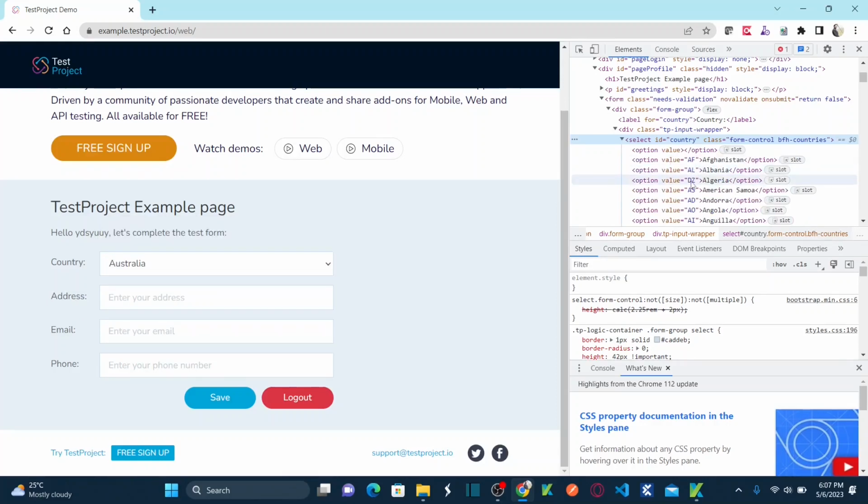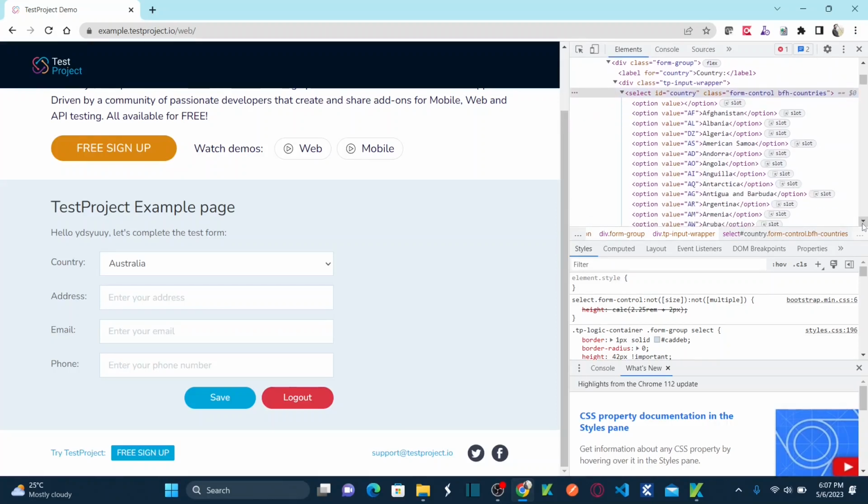See, AL, DZ, AS, A1, right? Because I don't know backend values, for Austria, what is my 2-digit code? We don't know, right?